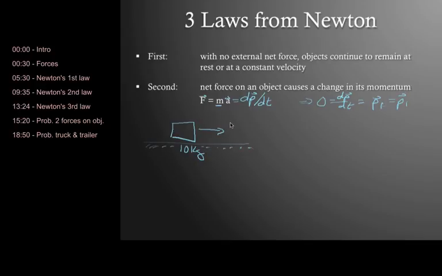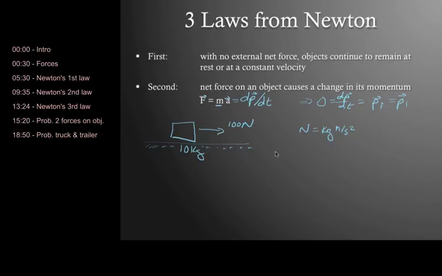And we push it with a force of 100 newtons. Now, a newton is the unit of force, and it's equal to kilogram meters per second squared. So you can get that here: m is kilograms, acceleration is meters per second squared. And we named this unit after Isaac Newton.